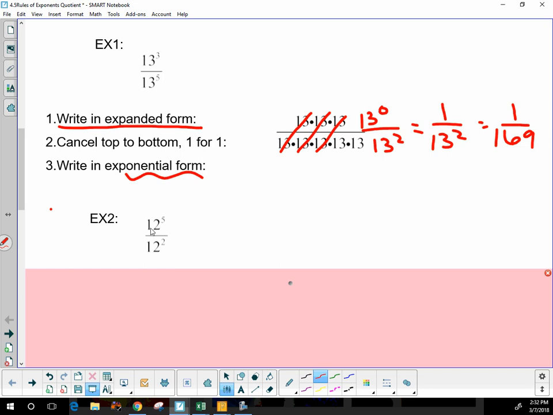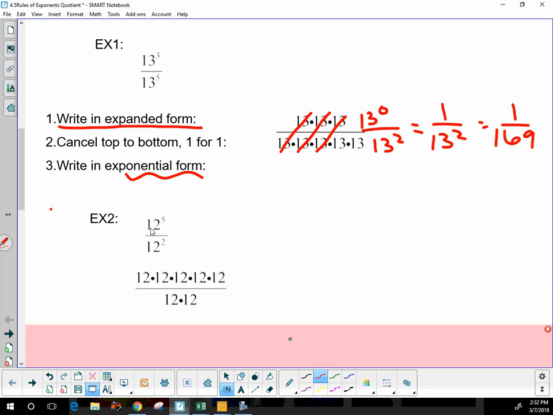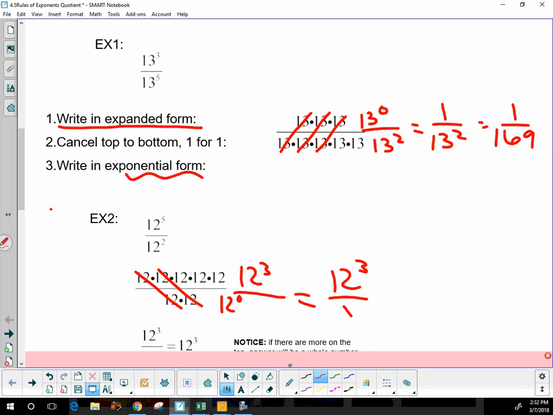Okay, I know it's putsy and it's slow, but again, once you have 100% efficiency not doing it that way, then you can let go of it. This answer is going to work out a little bit differently because there's nothing left on the bottom, which is 12 to the 0. There's no more left here, and there's 1, 2, 3 on top. But that's over 1, okay?